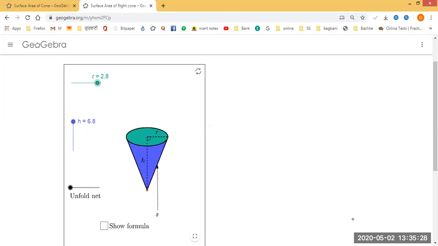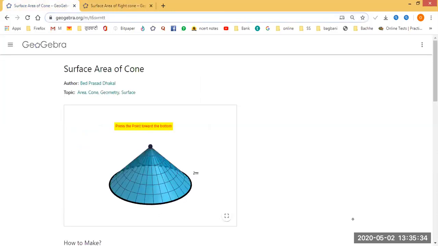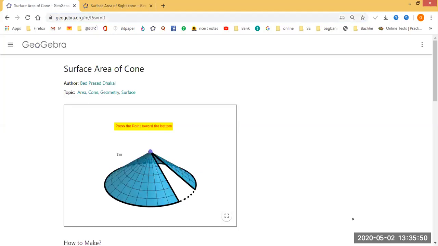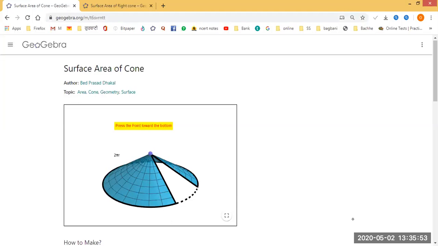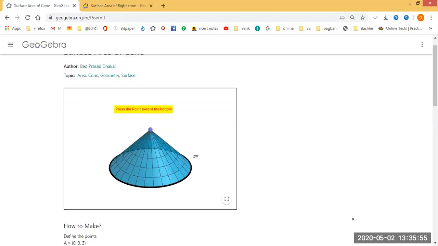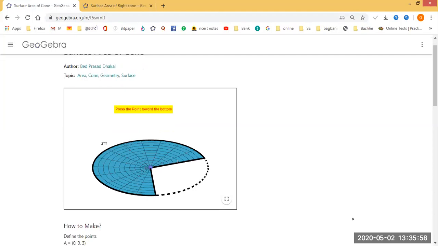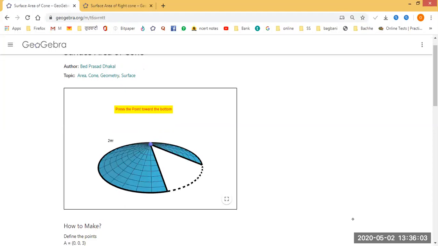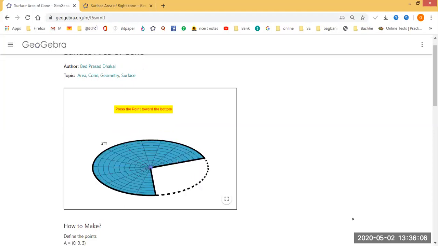All right, guys. So now I'm going to show you how we can calculate the surface area of the cone. Guys, you see that it's a beautiful illustration. This is a circle, the surface area, it's like latitudes and longitudes. So you see that this is a cone. I can drag it down, and then I can drag it up. It's really interesting. If I just drag it down, you see, I get this thing. This is a plane. If I just drag it up, it becomes a cone.